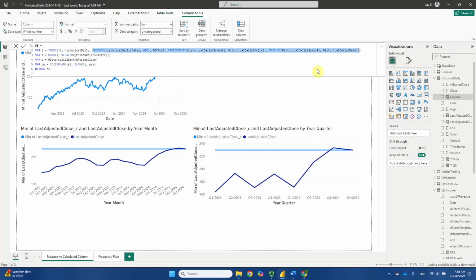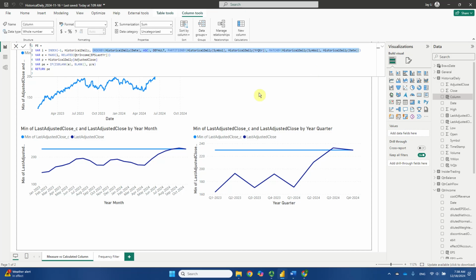For example, you want to retrieve the first trading day for Apple in the third quarter of 2024. Because the partition is already set up, you can easily retrieve the partition corresponding to Apple in the third quarter of 2024. Then within that partition, because all the trading days are ordered in ascending order, you can easily retrieve the first trading day.